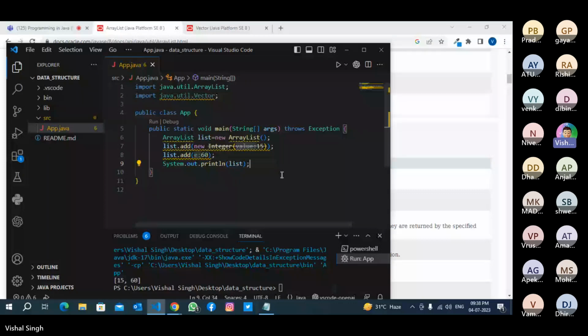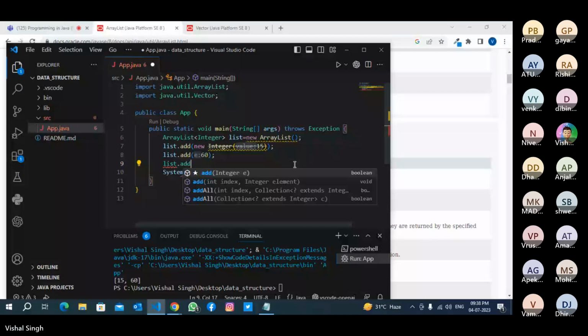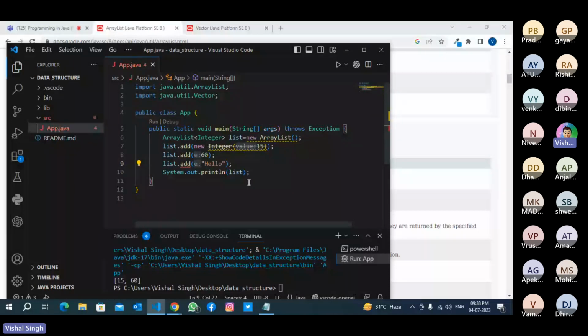If you want to restrict this ArrayList, same as vector, use Integer. See, run Java. If you do list.add hello, it will be an error. See, the method add Integer in the type ArrayList is not applicable for the argument String.